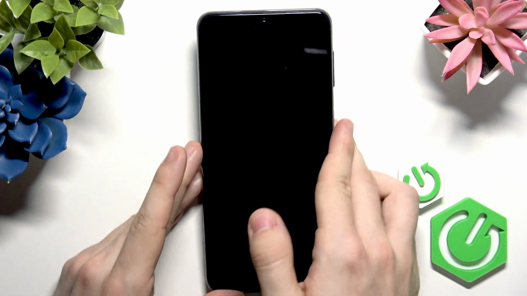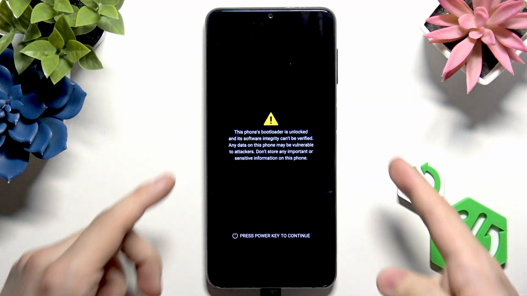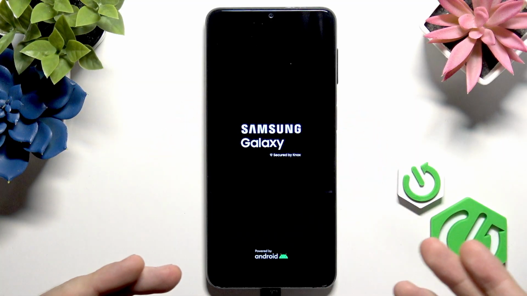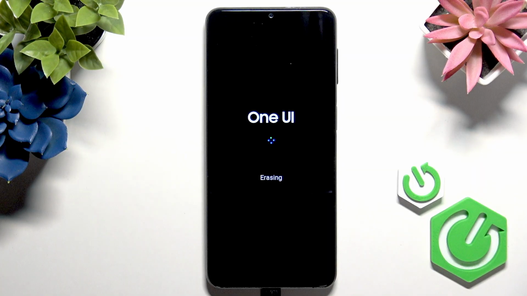Now the phone will restart twice. So first it'll tell you that the bootloader is unlocked. Let's click on the power key to continue. Now it'll start erasing all the data. Later on it'll restart again, and that second restart may take quite some time, so it requires some patience.